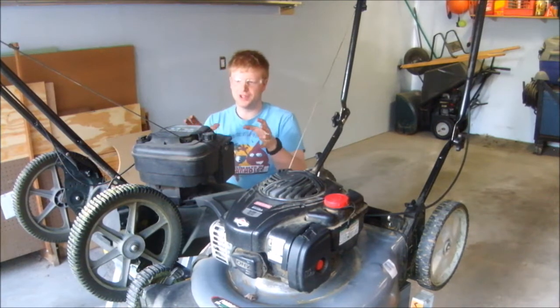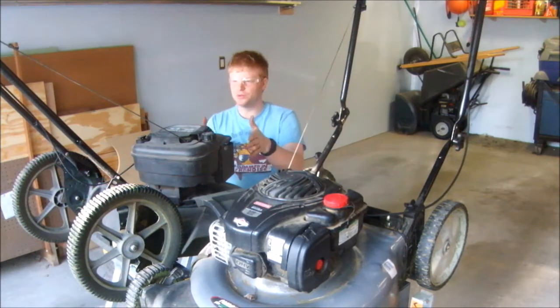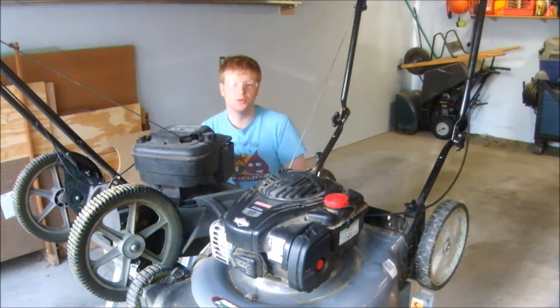And what happened was eventually the out of balance blade jiggles the motor loose and it breaks free of the base. A few years ago I had to rotate this engine, drill new mounting holes, and remount the motor to the base. I've been using it this way for about 4 years and it's worked pretty well.